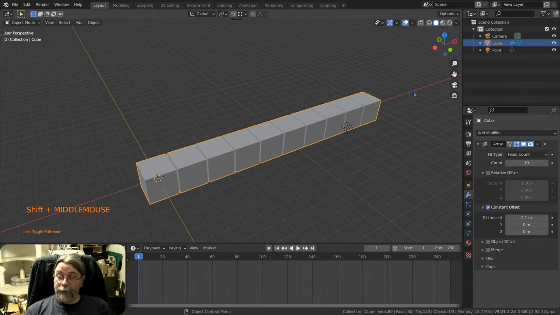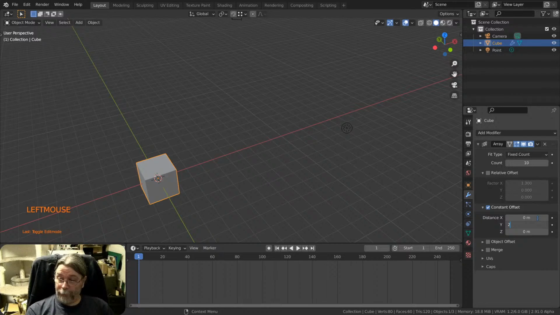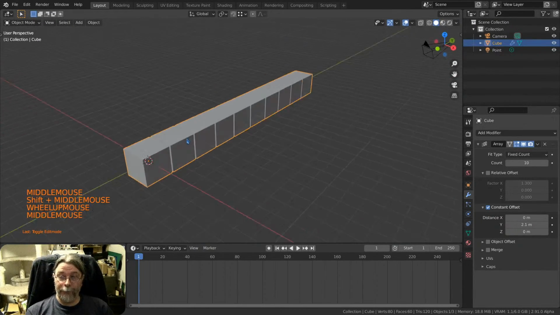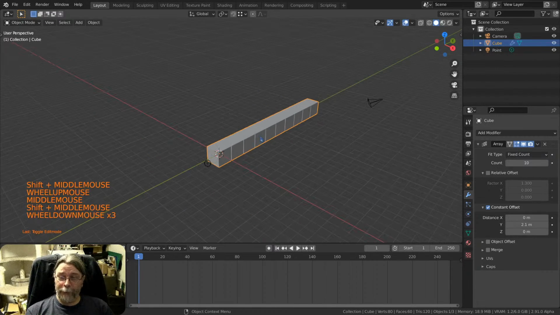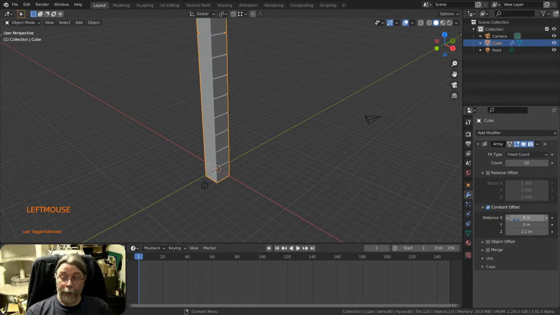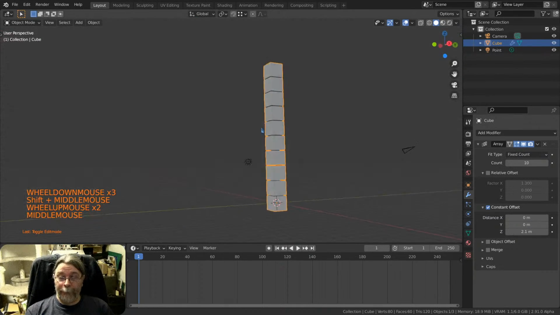This is in the X direction, all in this direction. We can also do the same thing in the Y direction. So let's put here 0, 2.1 in the Y direction. Does exactly what you would think it would do. Pushes the objects in the Y direction. And of course the Z direction, the same thing, 2.1. Stacks them on top of each other.